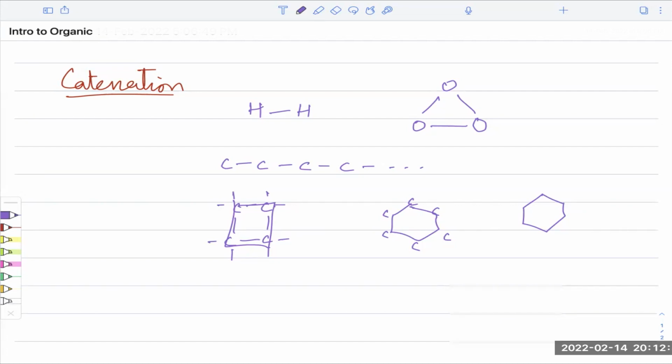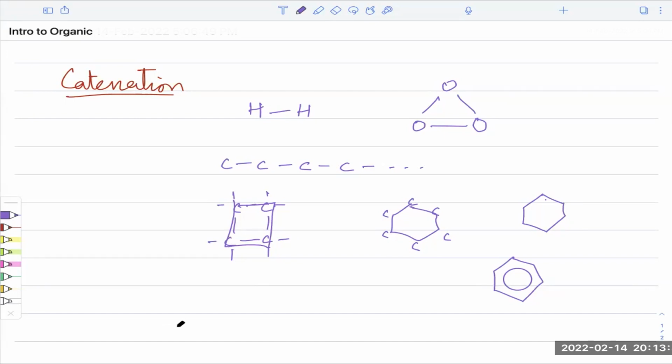And not just that, sometimes you can also make double bonds. And those double bonds can be shown within the ring itself like that. And if you have multiple double bonds, it's also possible because of the properties of carbon. It is also possible to transfer those double bonds. For example, I can have them here, here, and here. And then the very next instance, the bond transfers over here, here, and here. And that we show as a ring. You're able to get these rings, these transferable bonds, because of carbon.